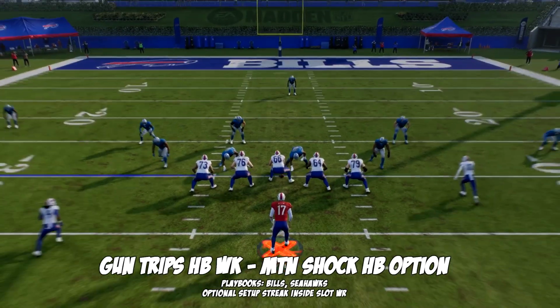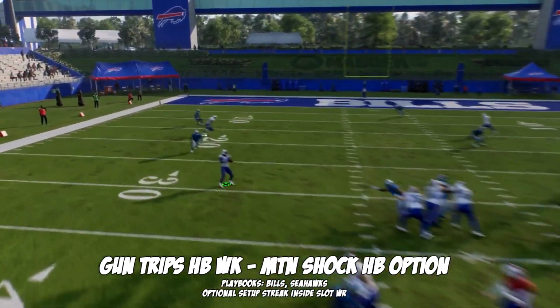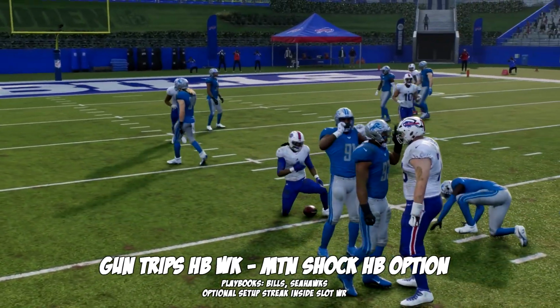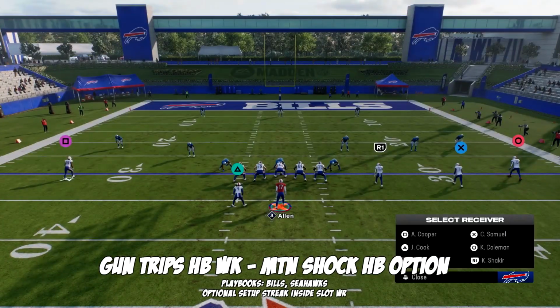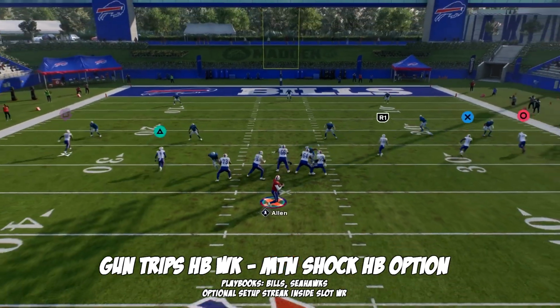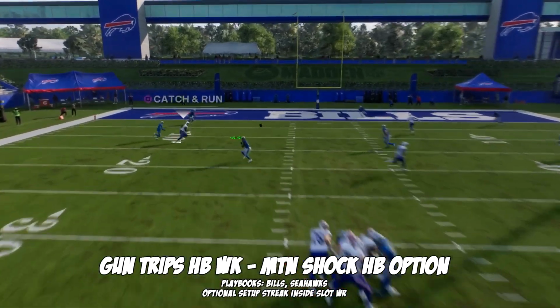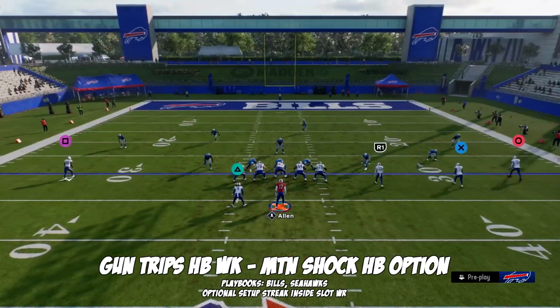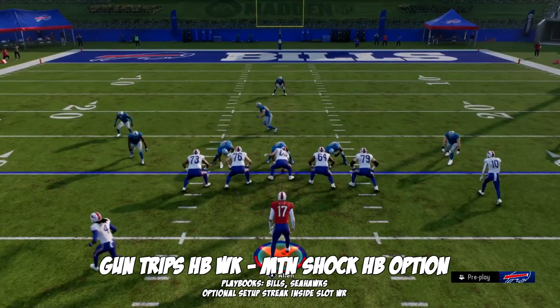We'll run this a few times on the left. This is what I read on the left, okay? It's a zone. He just kind of sits there. If he sits there, typically, if there isn't a safety or anything back there, you can hit that square route. Like in a zone defense, if we wait, we can hit this square route. For some reason, that linebacker kind of dropped. We'll see another.